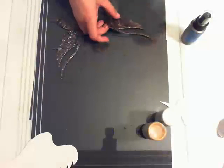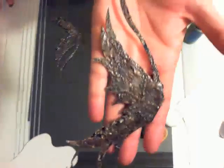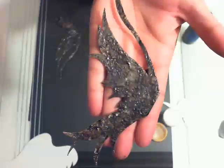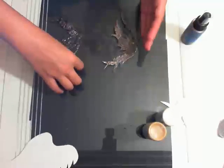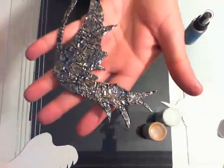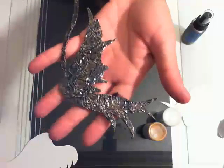Now this is really starting to look very metally. Can you guys see that? This is the one with Mod Podge. And this is the one with aluminum foil. So you kind of have two different textures.